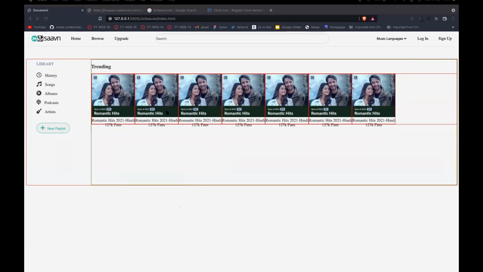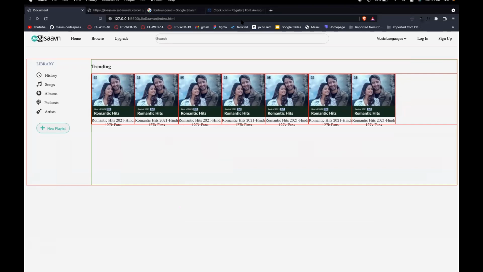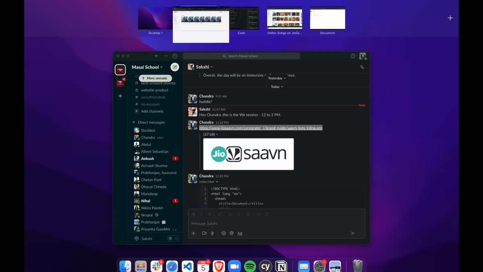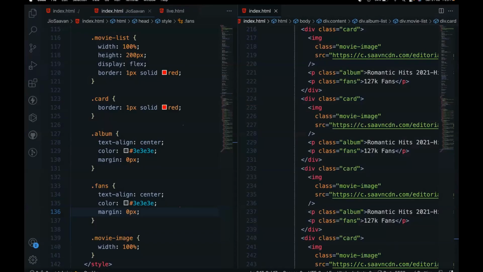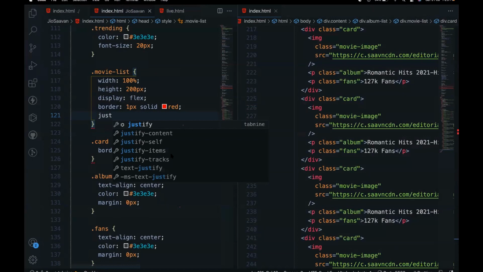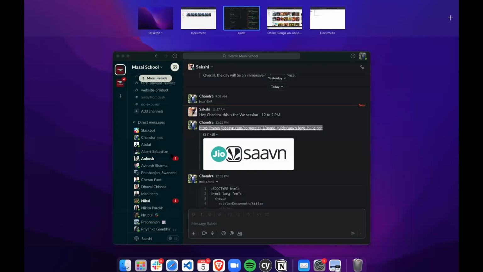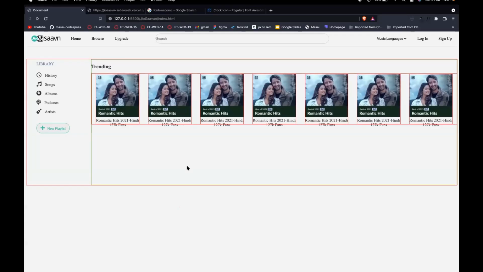In flex, what is the property I told to make space between all these things? Justify content, right? So I can use justify content. Go to this movie list and set justify-content space-around. So now I will get space around each and everything. So I can remove the borders now.